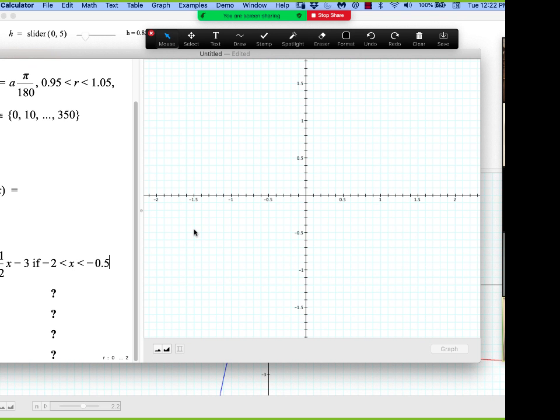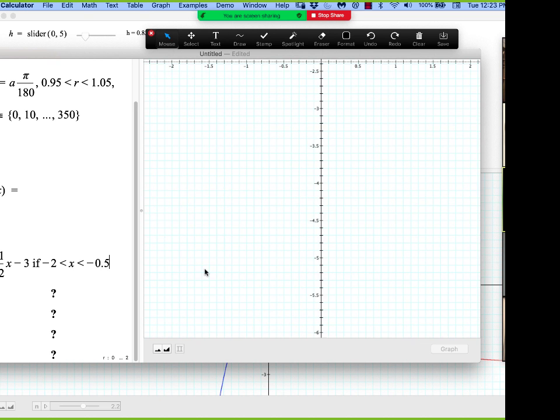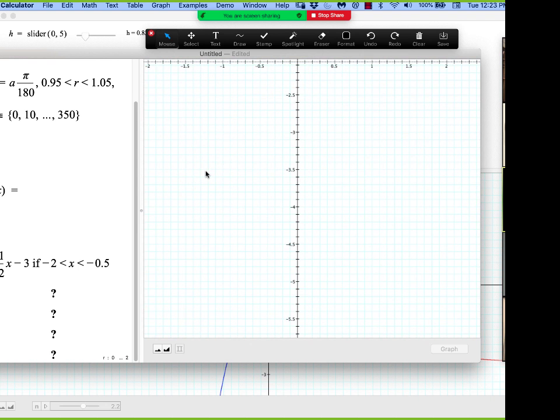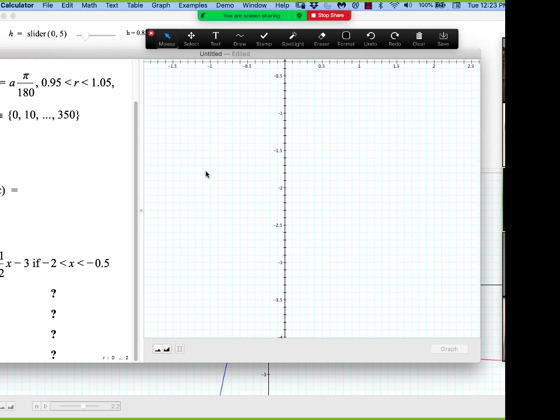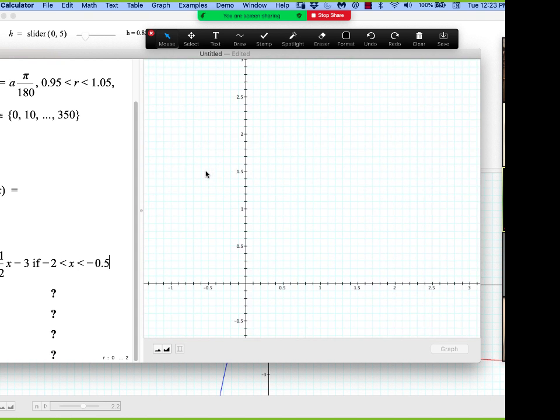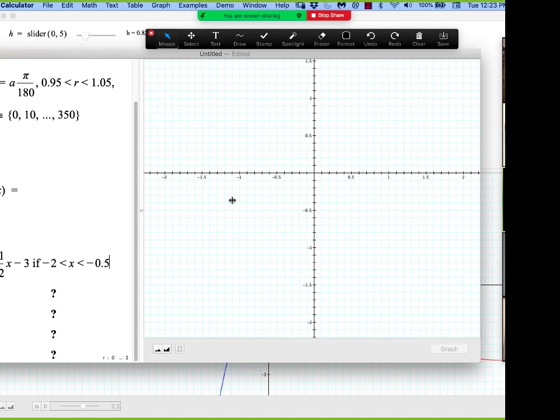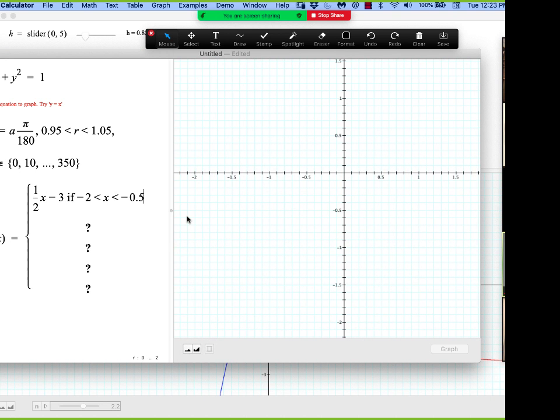Okay, so did it graph anything? I don't see anything. So what's wrong? Is it because you have four missing functions in the piecewise function? It's not, I don't think, because it didn't give me an error message. So usually, you know, it'll. Maybe. Let's see. What is this? So I don't see. Let's see. Oh, well, of course. Why didn't it graph anything?